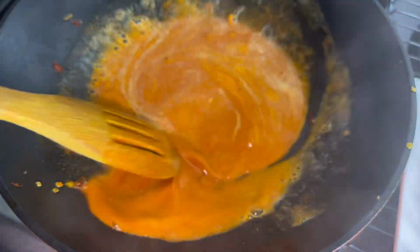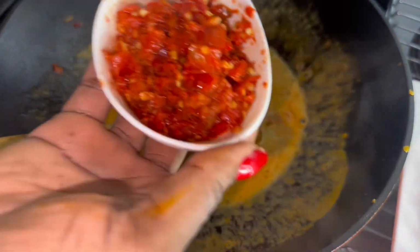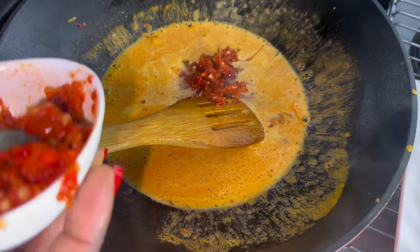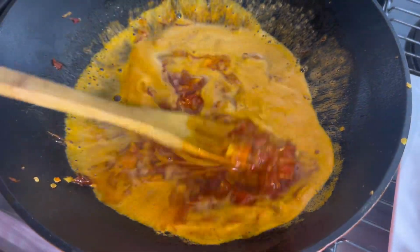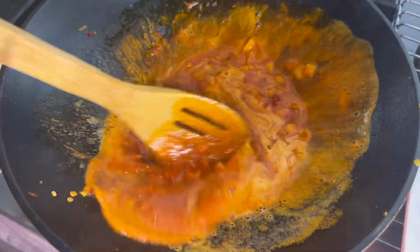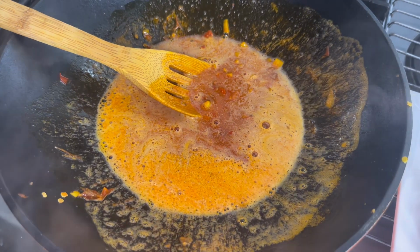I'm just trying to make it thicken, so it will help with the sauce. I think this is the way they make Ugba sauce. But I don't like mine thick. So if you want yours thicker than this, you can go ahead and add more. So I'm going to be adding another pepper. When I mean pepper, this food needs pepper. Don't mind me, please. Just add to your taste, like the level of pepper you can take. But I add plenty pepper to mine.